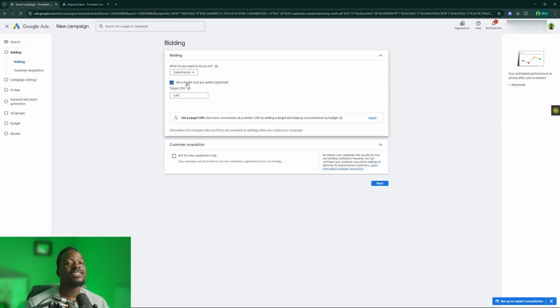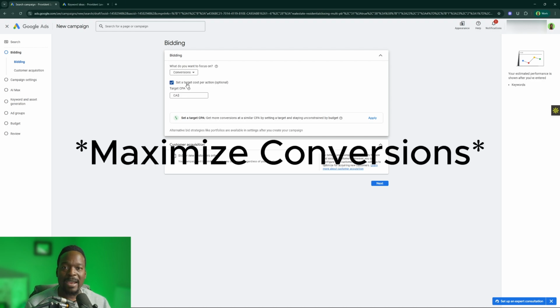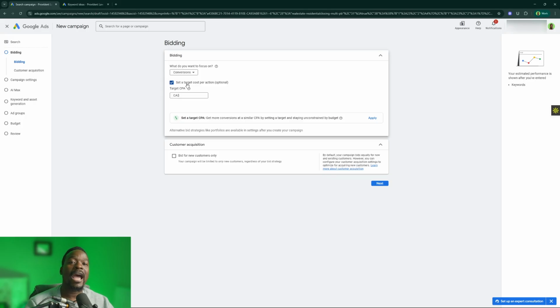In this case, this is not a brand new account. This account has conversion data, so we know what's working. So we're gonna go with maximize conversions. If this is a brand new account, there are some experts out there that say go with maximize clicks. Personally, I like to go with maximize conversions because I have set up my campaigns so well, the structure is so good, the tracking is done so well that when conversions come in, it actually helps Google quickly find out who is my ideal customer and who are my qualified leads that are more likely to convert. And so that's why I like to stick with maximize conversions.